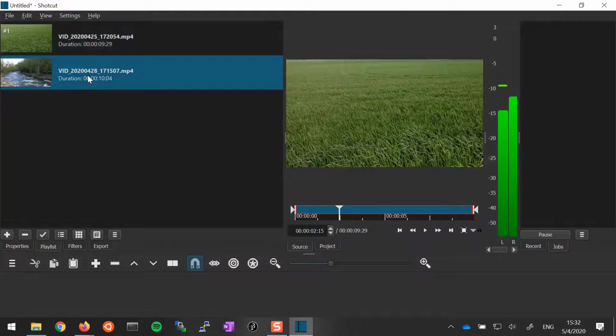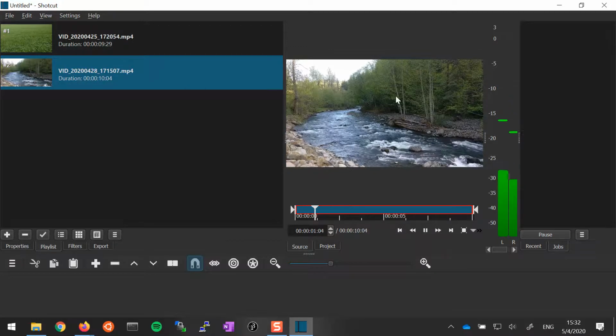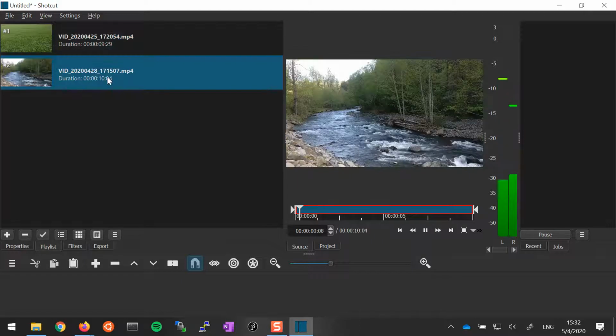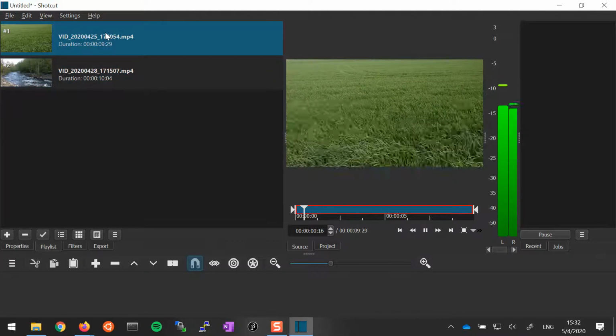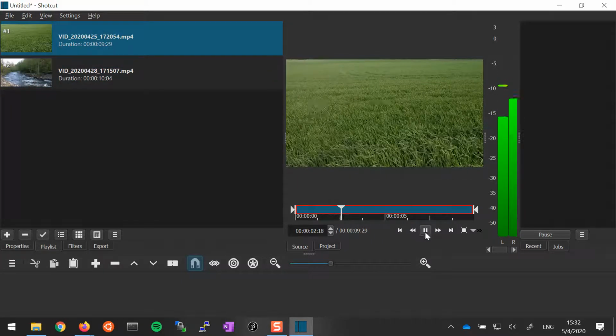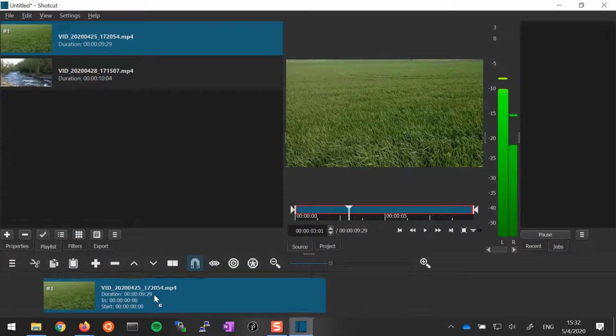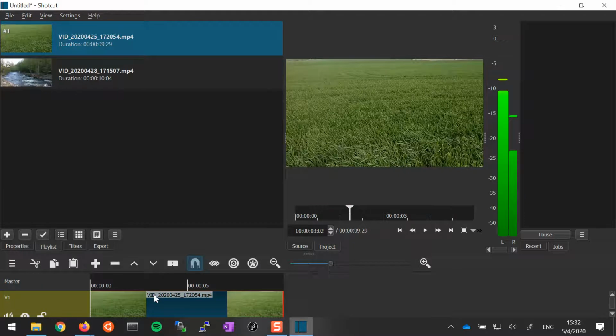You can highlight the different ones. If you double click, this preview window will switch to the videos. And you can preview them, or you can drag them down onto the timeline. Drag and drop.